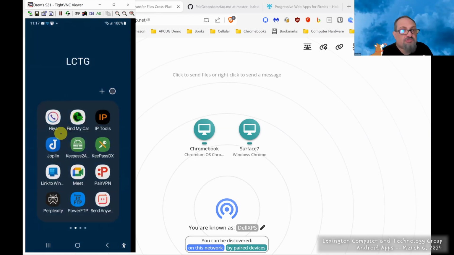For those of you who we've had a meeting in the past about note-taking apps, I am still a subscriber to Evernote, but I'm moving to Joplin. This is an Android app, but it also comes for the iPhone, Linux, Windows, and Mac OS. It's open source.